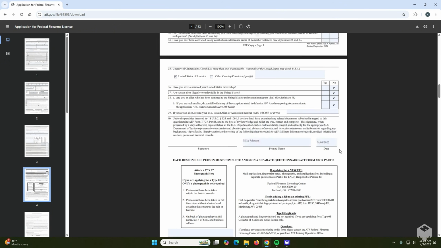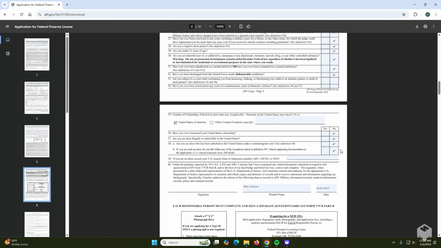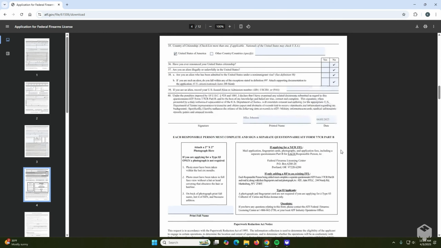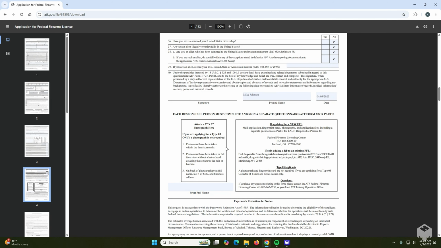There is one question up here about zoning. Make sure before you send any of this in, you contact zoning and make sure that you can have this business. Because if you cannot, your IOI or your ATF agent will contact your zoning department, make sure everything's in order. And if it's not, they will not issue an FFL. So those are just a few tips that'll get you going.